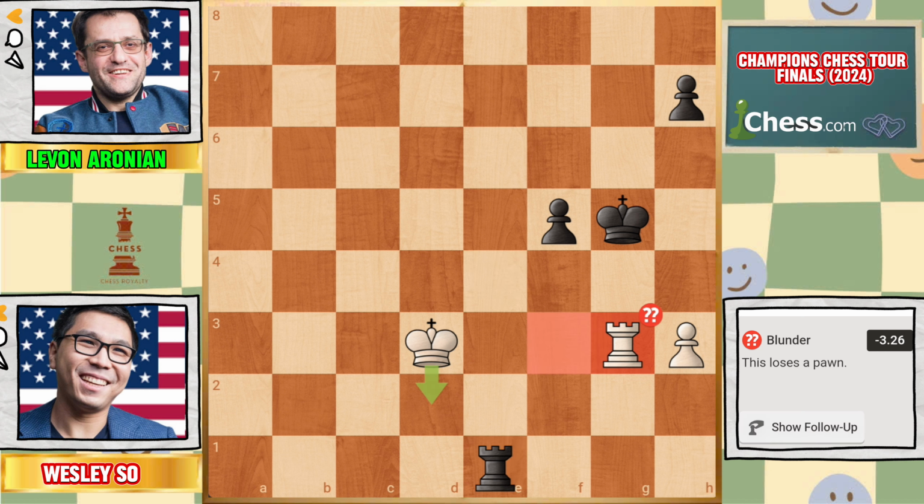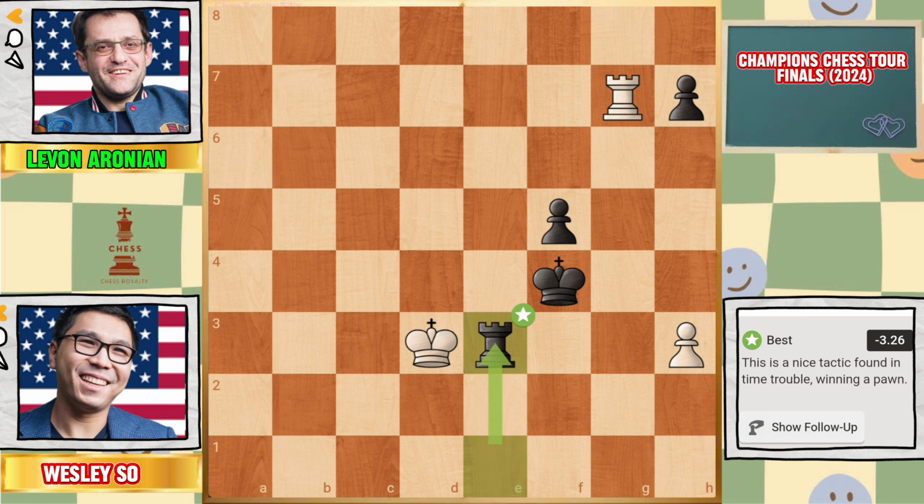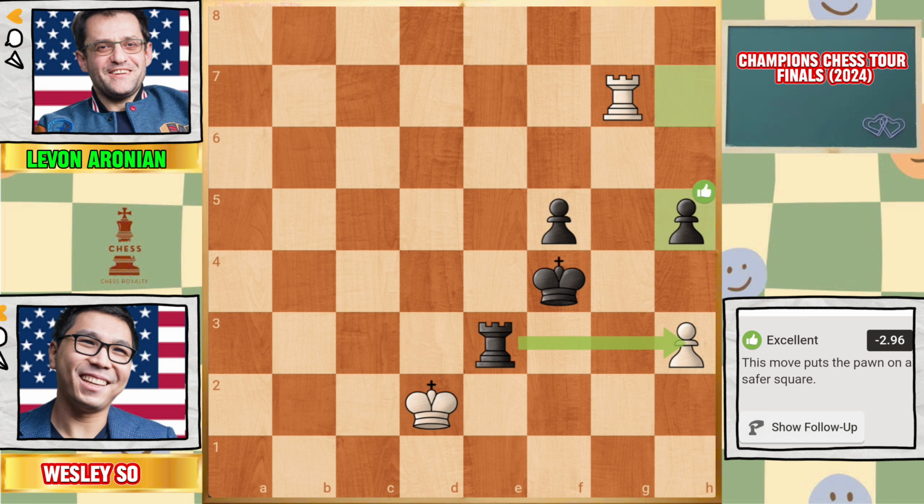This loses a pawn. Black finds a nice tactic with just seconds to spare, winning a pawn. This move puts the rook on a safer square. This is a nice tactic found in time trouble, winning a pawn. This steps away from the checking rook. This move puts the pawn on a safer square. This moves the pawn to safety.